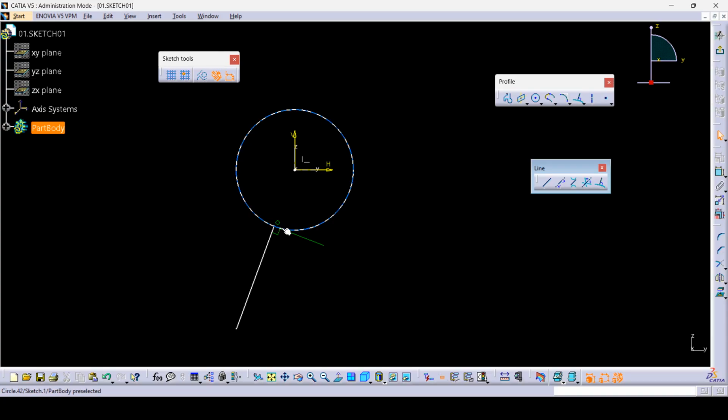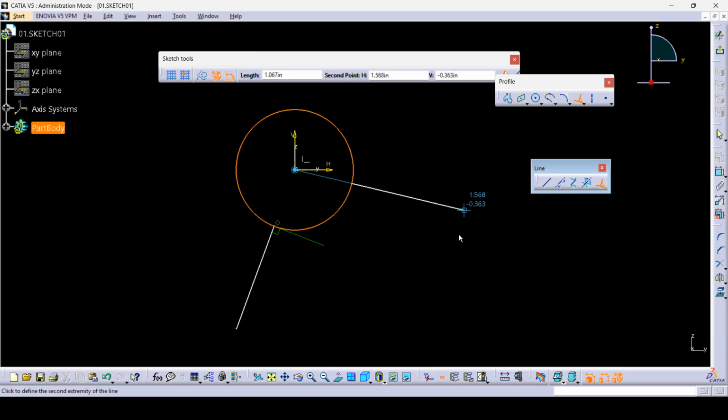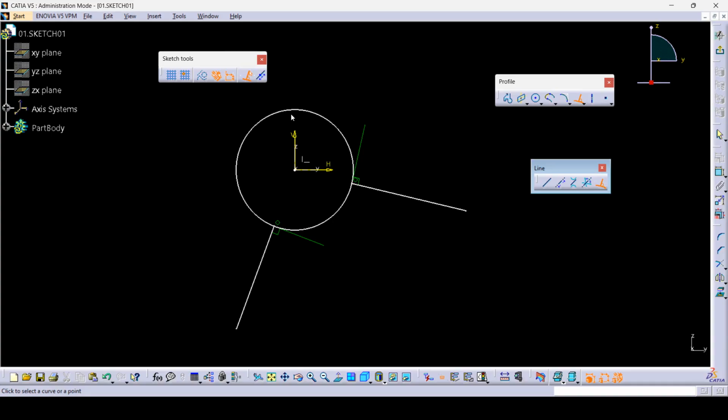So the start point must lie on the periphery of the circle. If you see the angle between arc and line, it is trying to maintain tangency. Sorry, it's not tangency, it's trying to maintain a perpendicular. Again here select the circle, click here.